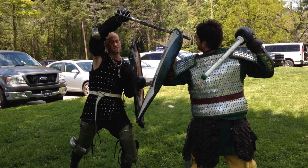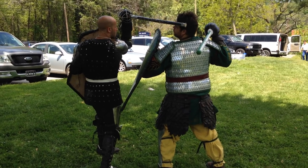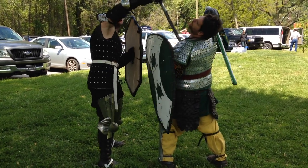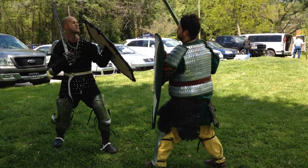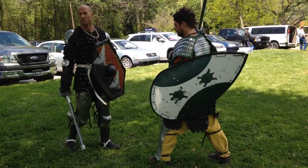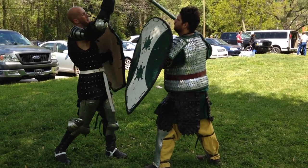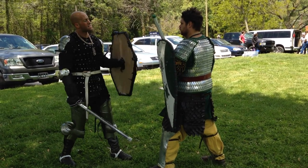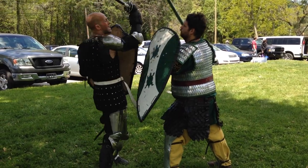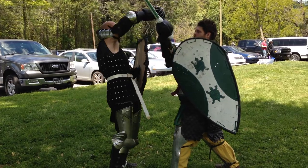My next step from here is to step with my right leg and throw a rotique — that's the back of my sword striking to the head, and I'm still pretty safe. The final shot in this combination is a pendulum that comes in to the body. Breaking it down slowly: reverse punch, back edge rotique, crank it into the body. The reason we're doing the back edge is a front edge shot is a lot easier for him to pick up on a shield, plus that leaves his sword free to counter and my sword out of position. But if I throw the back edge, even if he throws a flat snap or a wrap, my sword's already there for the parry, and then I can go ahead and throw that final shot.